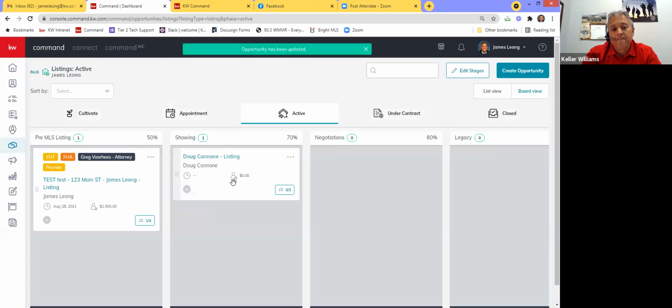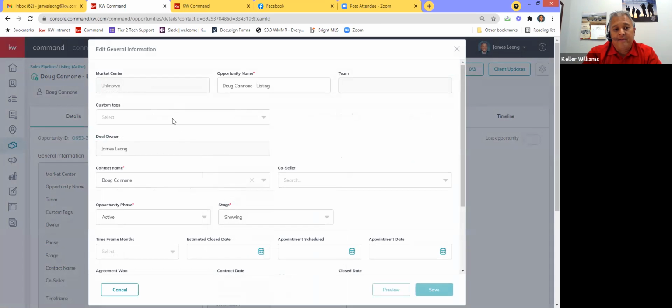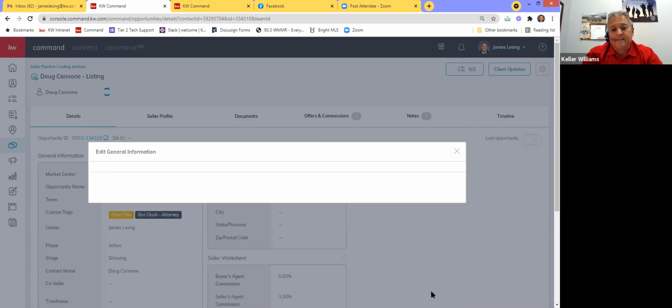But again, going back to the tags, here's where having those tags is going to be important, because whether it's a seller, whether it's a buyer, a landlord, or a tenant, you want to be able to have these tags so you can track as far as different information. Like if you already know what title company he's going to use, you can just come into your settings, into the edit button. And I can come into the tag and I can say, okay, we're going to use Core Title. And we're going to use Ben Dash as the attorney. And then I would go ahead and save it.